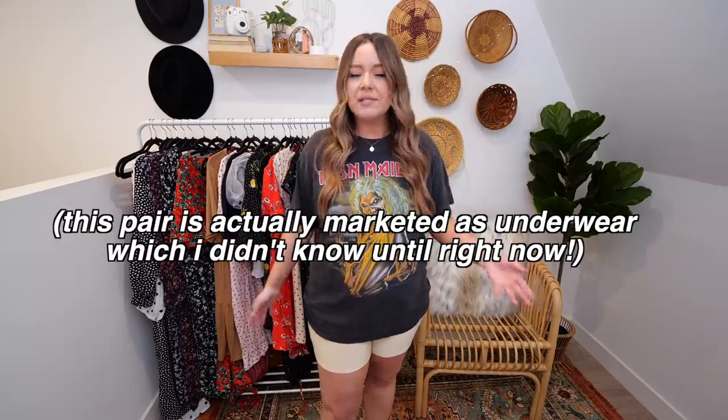That's just something to keep in mind — it totally depends what you're looking for in an anti-chafing short. Some people might just be looking for something that only deals with the thighs and don't care if the stomach rolls down. I'm going to keep these and maybe just have them to lounge around the house in. They might be good for sleeping, honestly — I've been wearing bike shorts to sleep sometimes because I want to stay cool but I also don't want to chafe.